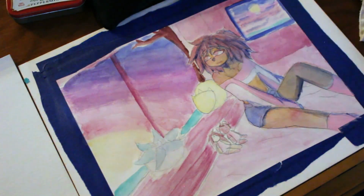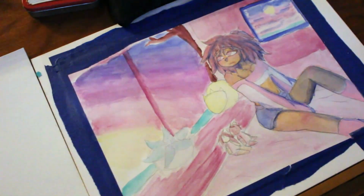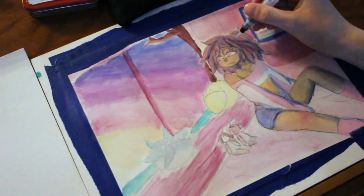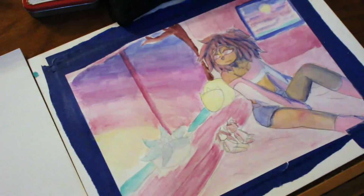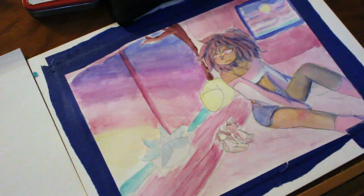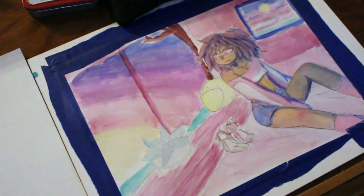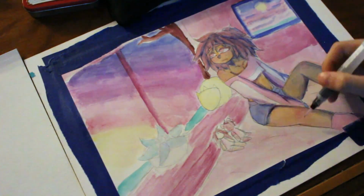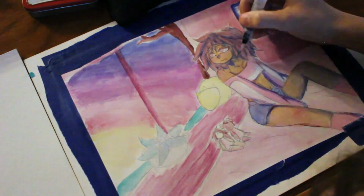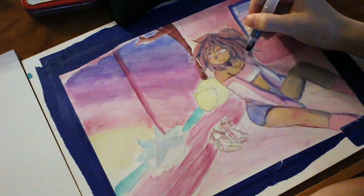Rendering everything was pretty interesting. When it comes to traditional art, I do try to still render like how I do digitally, but it can be a bit tricky. But I found that using the gouache helped a lot on top of the watercolor. Using watercolor as a base, I also find, is easier because then you don't have to build up as many layers with the gouache paint alone, and you can let the watercolor do that step and then just let the gouache refine everything.